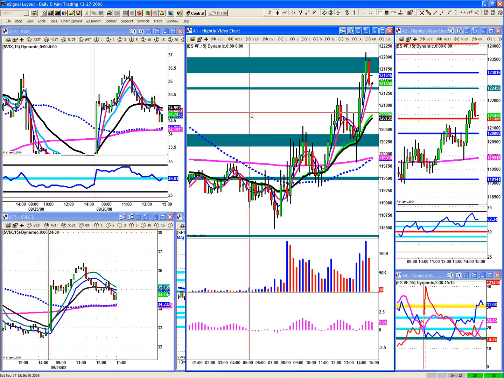So for a shorter-term trader, even if you're a 1-minute, 5-minute type trader, I still think you should understand what the macro trends are. That's for obvious reasons, because if the monthly, daily, weekly, hourly charts are all on a sell, and then you get my sell signals on your 1-minute or 5-minute charts, what's more likely to happen? It's more likely to be a way nicer move than if the hourly, daily, weekly, monthly are all on buys and you're trying to go short. It's not as likely to be as fruitful a trade.